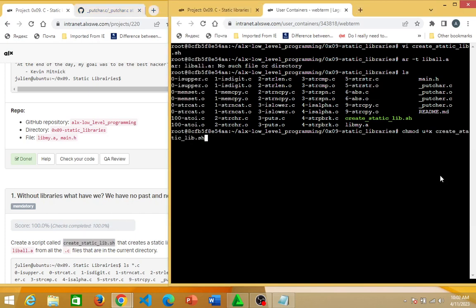Paste. That's what you do next to make it executable. Once you hit enter, the color will change to show it is an executable file. Remember to do that. The color has to change. You have to make create_static_live.sh an executable file. Once you are done, you have done what is required of you.